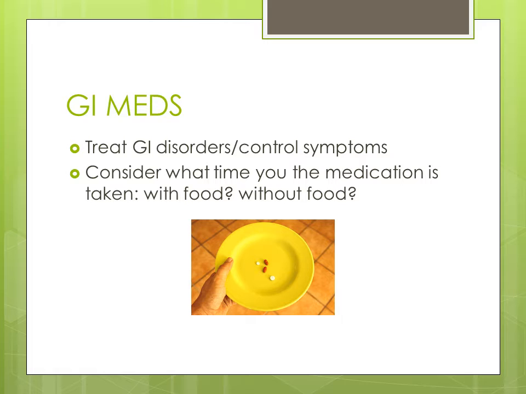Timing of GI medication administration is really important. Some medications are taken to coat the stomach lining or reduce gastric acid and should be taken on an empty stomach. Other medications should be taken with food to enhance absorption. Some foods, such as grapefruit, can affect the absorption of certain medications, so it's important to understand the effect of food and medications on the GI system.